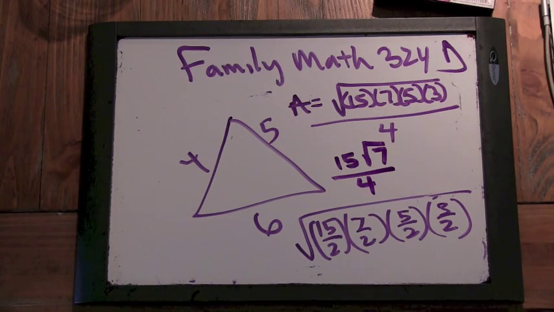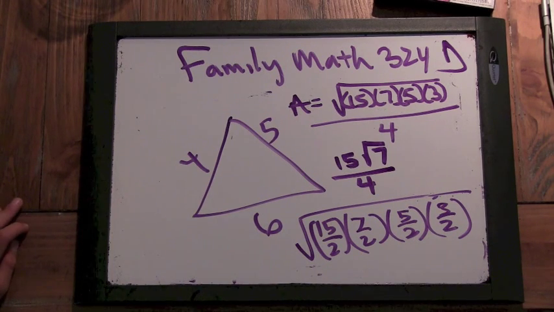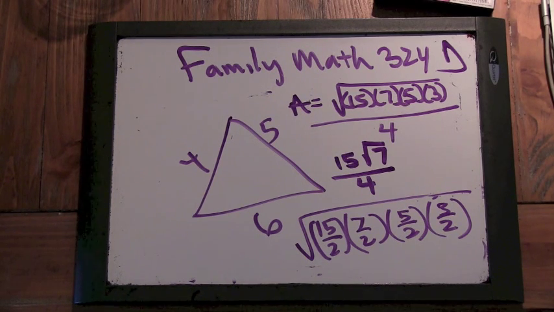That might be a little hard to find out with base times height. But we get what this is. And we can simplify this a little bit, or not simplify, but approximate. So we should try to find a good approximation for the square root of 7. Well, it's bigger than 2 but less than 3, and it's closer to 3 than it is to 2. So we could say maybe 2.6.